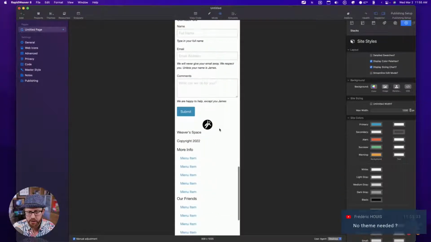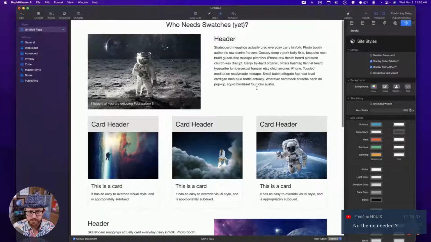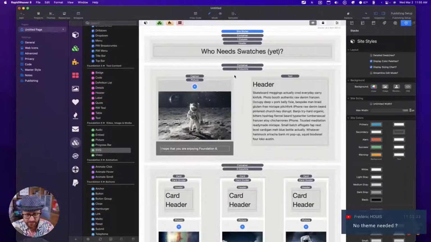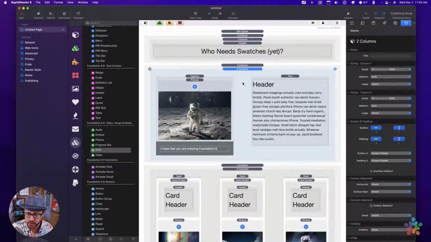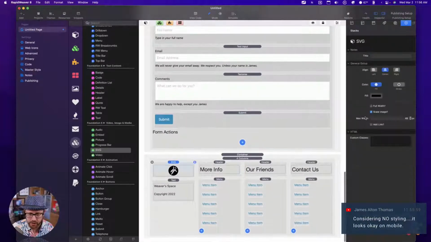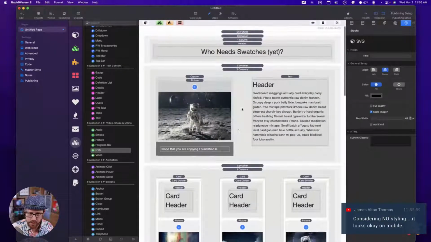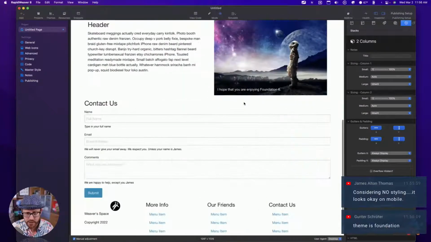Again, it's a little crowded, but we'll definitely fix that. Okay. So good question about mobile first. But as you see, I've done very basic work here. The only settings I really changed were adding gutters to columns. I think that was the only thing I actually ever did. On the SVG, I added a little bit of scaling, right? So it doesn't fill. But all in all, this is a very bare bones site right now, and it doesn't look ugly.